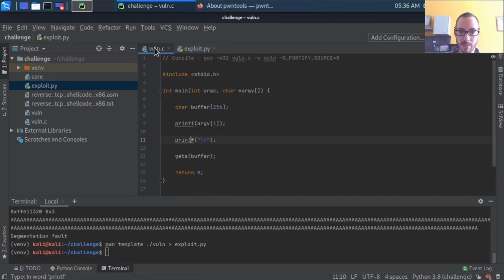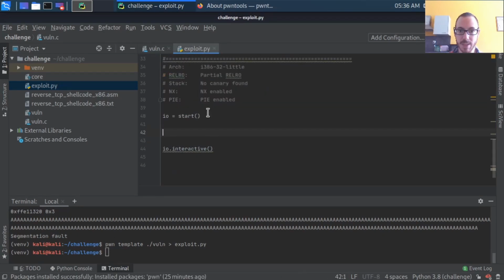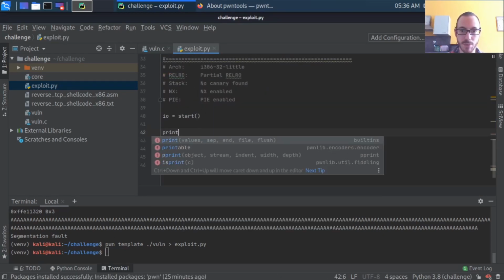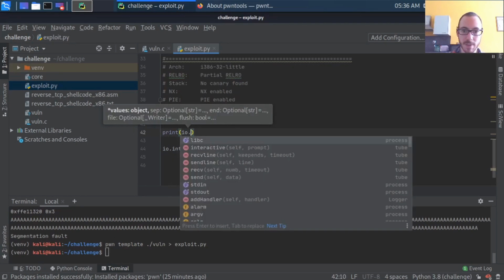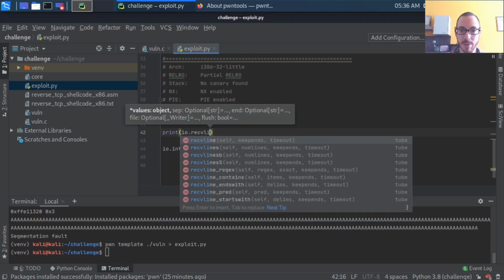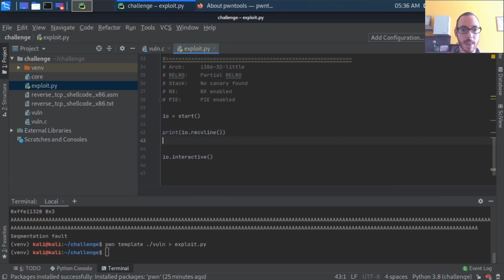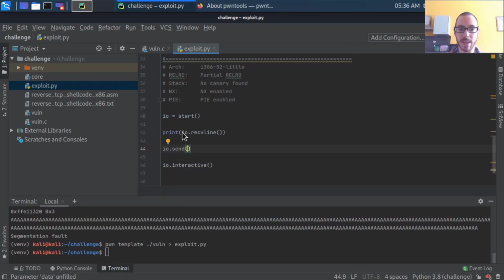What does the program do? It is just printing something, so we will just receive it ourselves. Here we can get a line with the recvline function, and then we will send to it. It's the same as putting something on the standard input. And what we will do is just pass 300 A's as before.